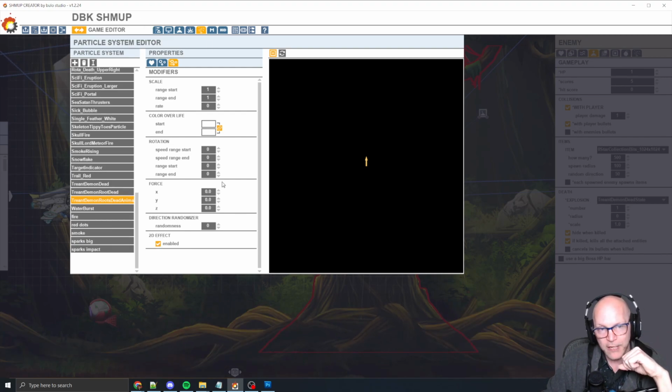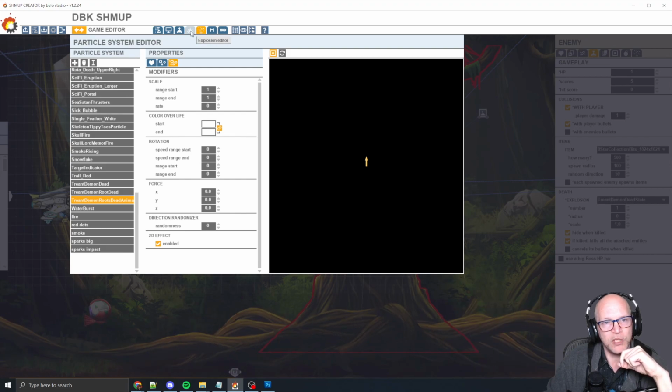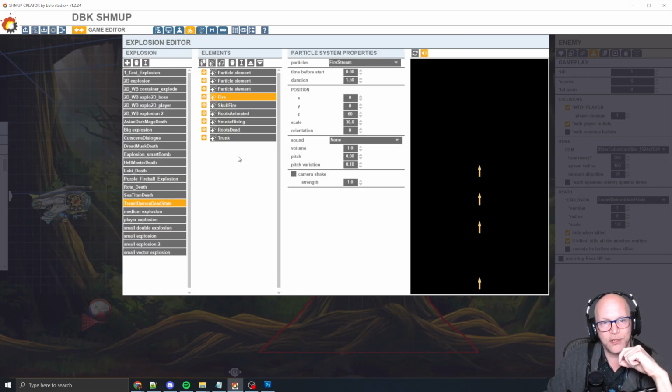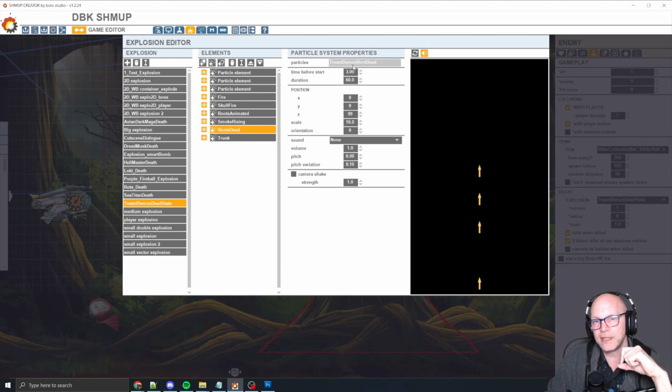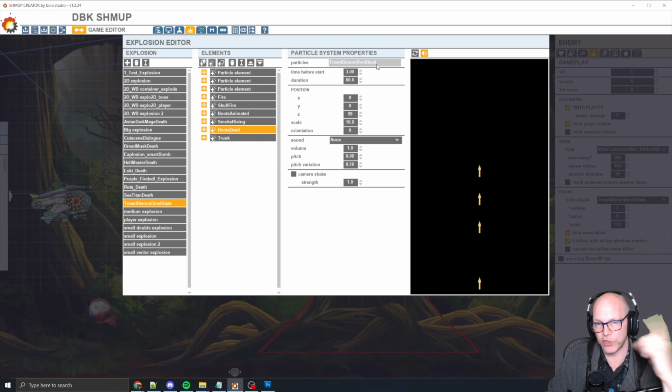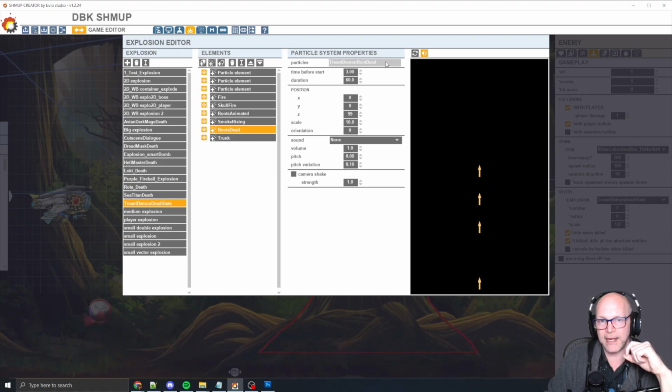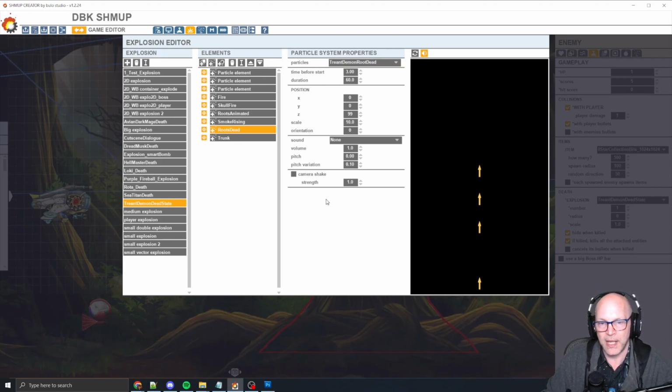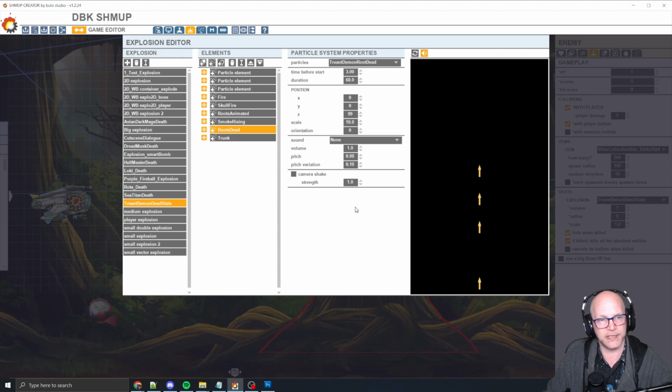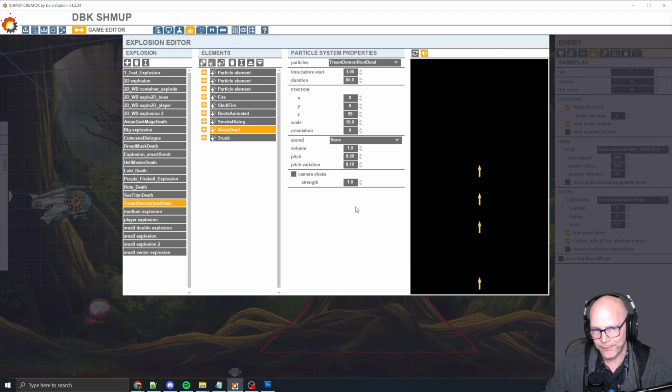So once you've set up your particle this way, you go into your explosion editor and you can see here, root's dead. All I did is find the demon root dead, which I just walked you through, and then I added it as an element to the death animation, right? And then all the other parameters take effect here. I played with the scale value and a few other things, but yeah, that's the gist of it.